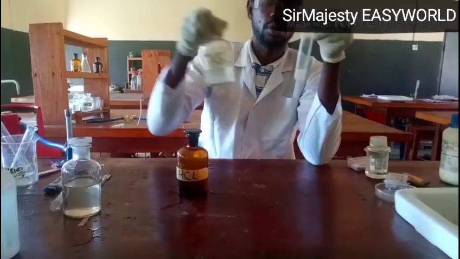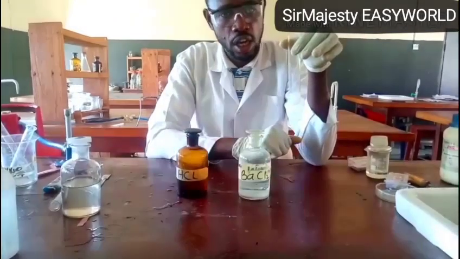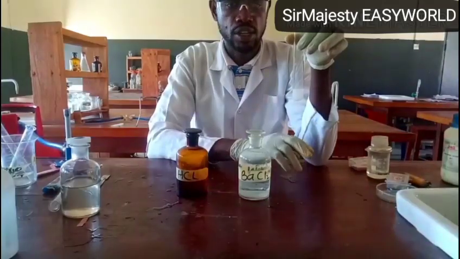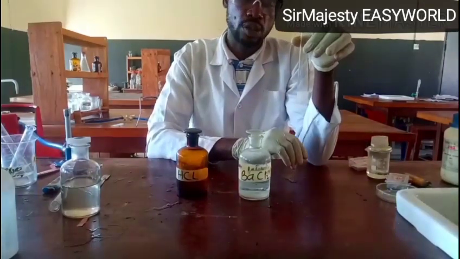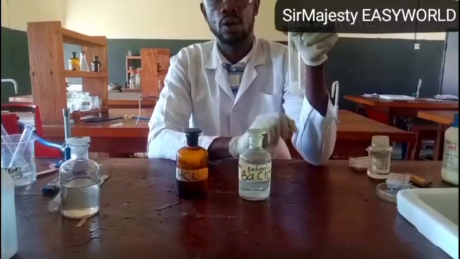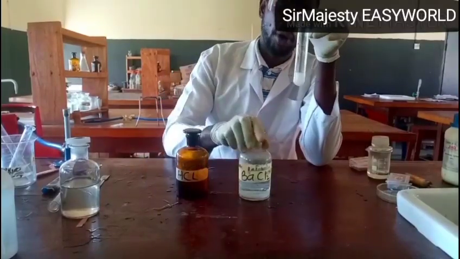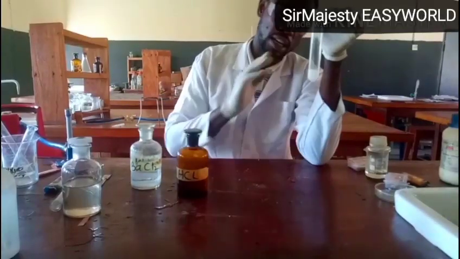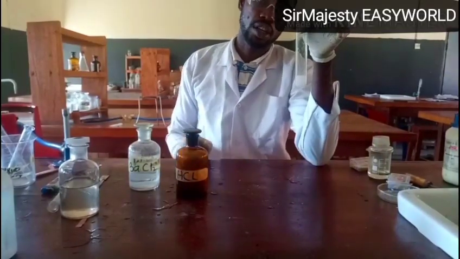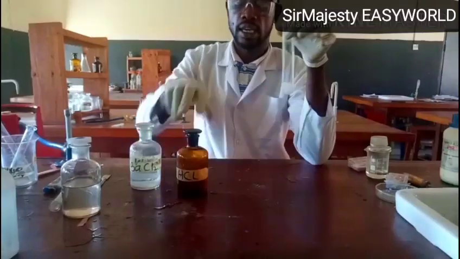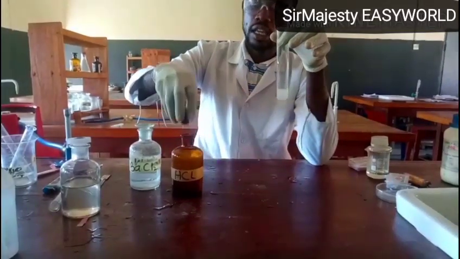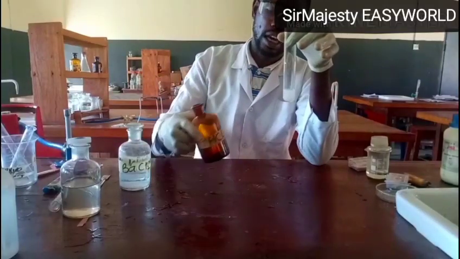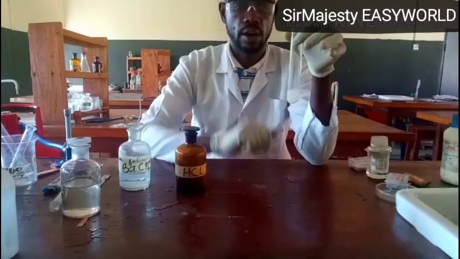Remember what I used is barium chloride. So we use this particular reagent to detect the presence of SO4 2 minus, that is sulfate, SO3 2 minus, that is sulfite, or CO3 2 minus, carbonate. But if there is no visible reaction on adding this, it means that the sample we are analyzing has no SO3, no SO4, no CO3. Then the second thing is this: the three behave alike with barium chloride, but they don't behave alike with dilute HCl. Let me explain before I carry out this test.